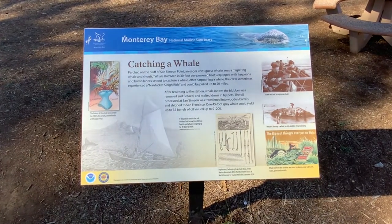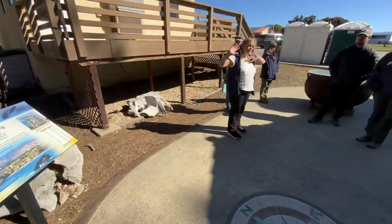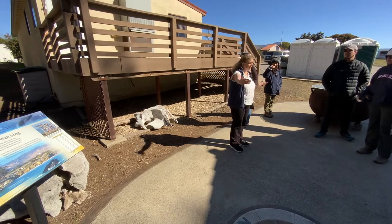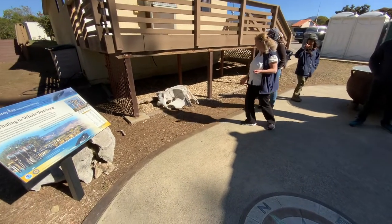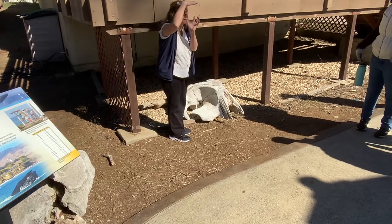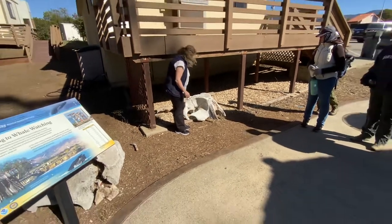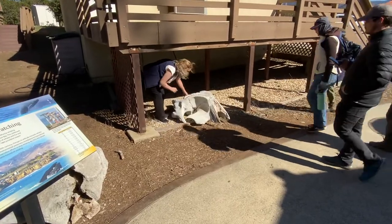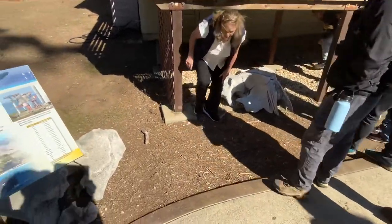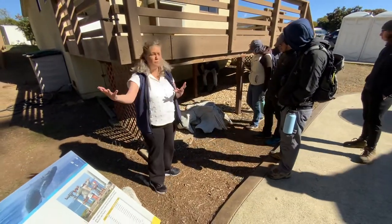They dragged them up here, so everyone would ask, 'What's your bone?' A few years ago, a huge storm came and scoured this whole beach — took all the sand off, leaving just pebbles and rocks, and nine skulls. These are now very decomposed, but they are the skulls of gray whales. This is where the eye would be, that's where the rostrum would be, and there's the melon where they echo-locate. The lower jaws didn't last very long. Back here you can see the occipital condyle, where the spinal cord leaves the brain and goes down the backbone.